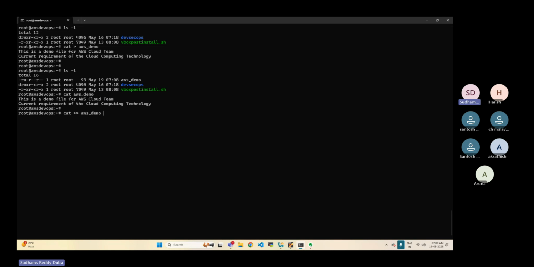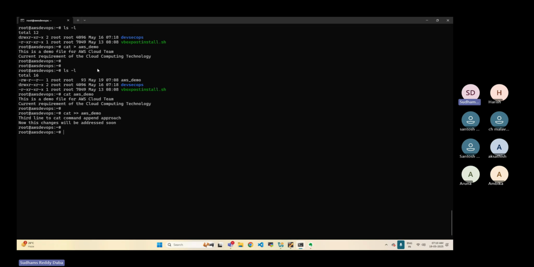Now let's see how the data will get appended. For example, now come out of it, meaning Control D. How many lines should be there in this particular file?